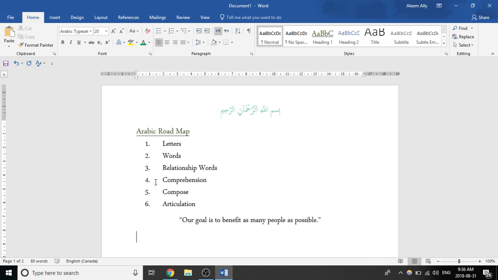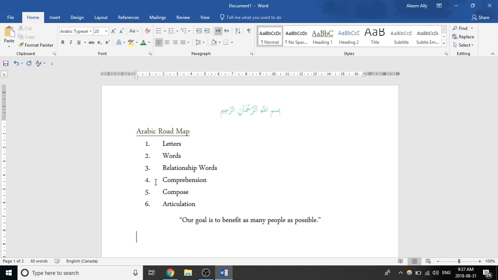The second thing is being able to identify words and understand words. So you want to be able to know what the word means, and also what are its properties, what things are happening with that word. After you understand words, you can move on to the relationship between words. Once you understand the relationship between words, you can begin to construct meanings, which gives you comprehension, gives you understanding.